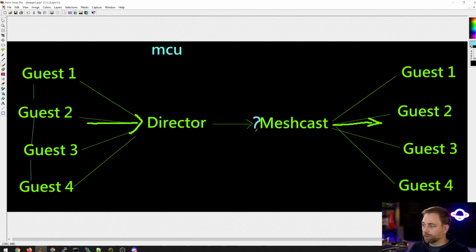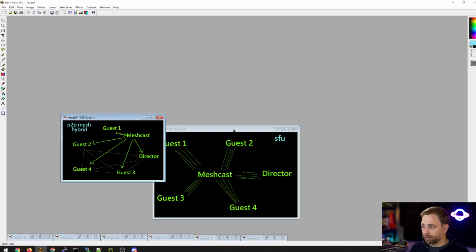Or you can do the next mode, and that is where you use the Meshcast parameter as a director, and it handles everything without needing to open up another tab or anything like that. It's all built in, and that's the new mode. So that's the main primary purpose of Meshcast with respect to VDO.Ninja, although you can use it some additional ways. So let's look at some additional ways we can use it.